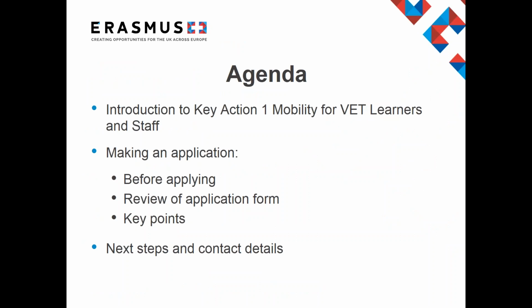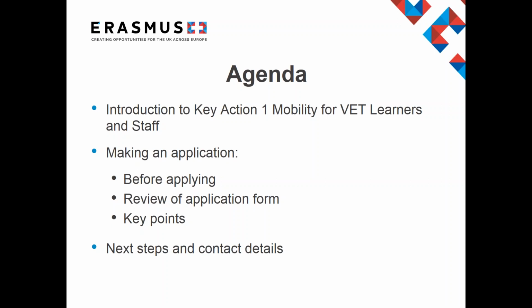So just to give you an overview of what this recording covers. I'll start by giving you a quick introduction to Key Action 1 Mobility for VET, Learners and Staff and what funding is available. There have been some changes this year that you will need to know about. The main focus of the session will be the application form, which is a new web application form. So even if you have applied before, it is important to review this section.